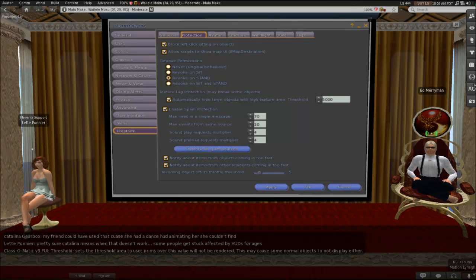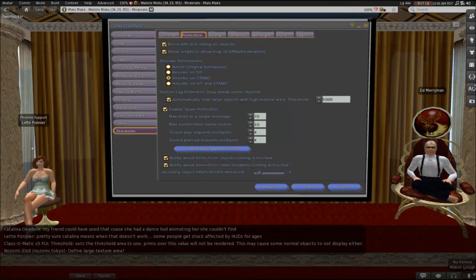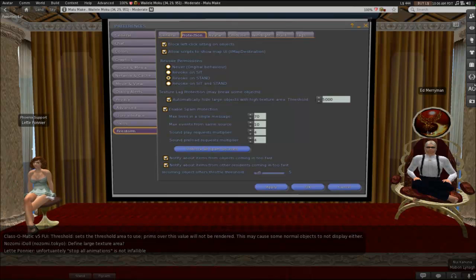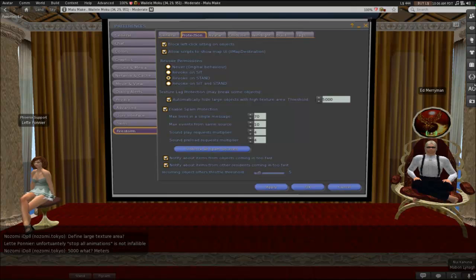This sets the threshold area to use. Prims over this value will not be rendered. It may cause some normal objects to not display either. Define large texture area. Well, the default there is 5,000 square meters.